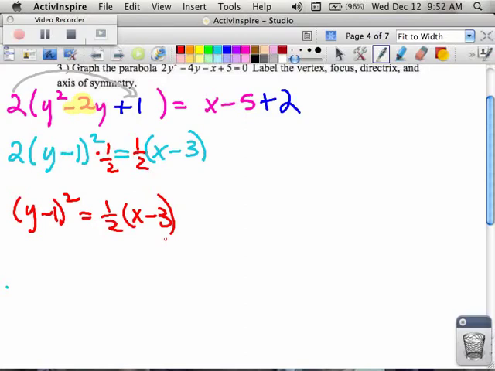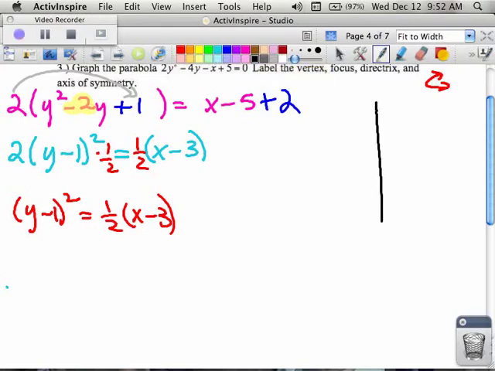This time, however, we have y squared. So instead of my parabola opening up and down, it'll open right or left. The number in front of the non-squared parentheses is positive. That means I'm going to open to the right, because that's where the positive numbers are, to the right of the origin. So I'm going to put a little note to myself. I know that this parabola should be opening to the right, so I don't make a mistake later.